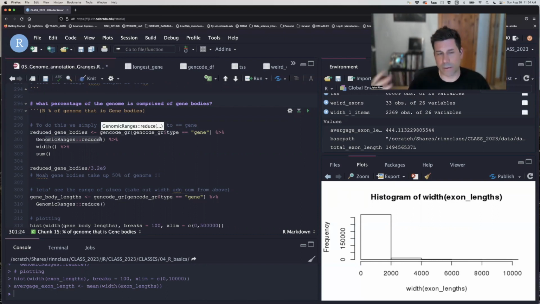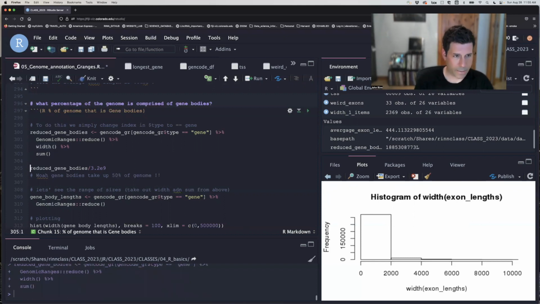We're going to take the biggest one that might be in there, because multiple genes might have different gene body sizes for different isoforms. It's basically going to take the merge of that, get the width of that range, and then sum it as we did before, and get a number that we can then divide by the total size of the genome and see what's going on there.